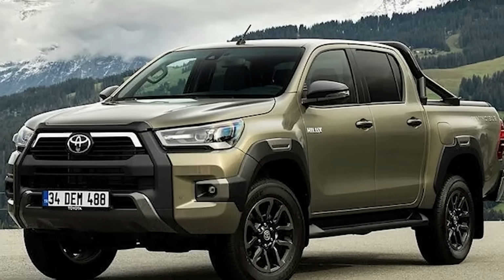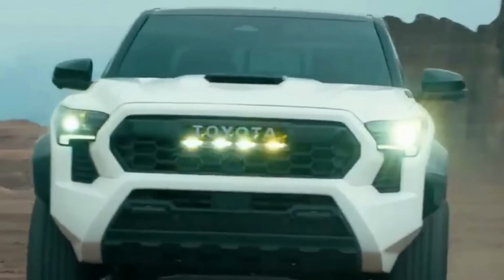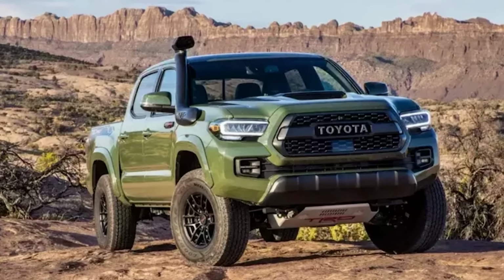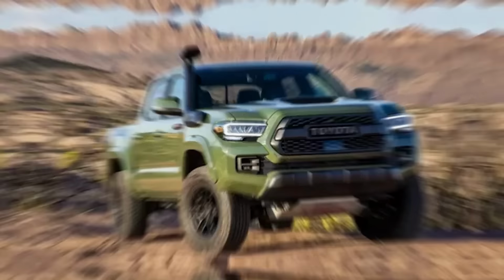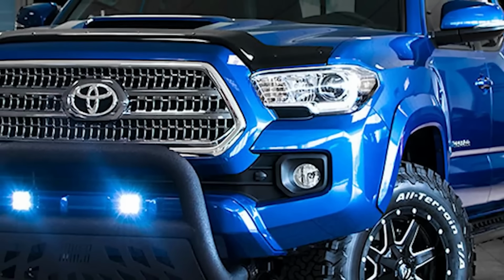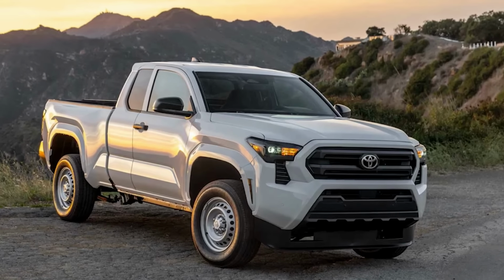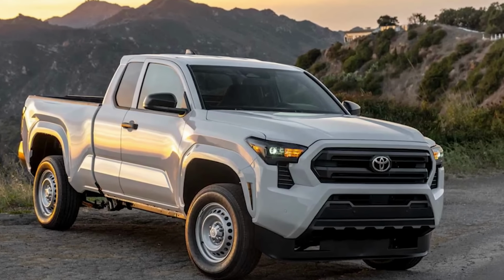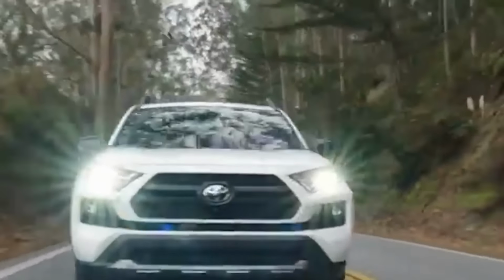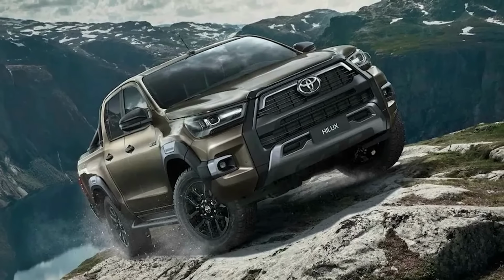Perhaps the most interesting safety feature is the new driver attention monitor. It uses cameras and artificial intelligence to detect signs of attention and drowsiness and notify you to take a break. It's similar to having your mother in the passenger seat, but it won't inquire if you're dating anyone. Given all of these characteristics, you may be wondering how the 2025 Toyota Stout compares to the competition. That, my friends, is an excellent question, and it's one we're about to address, because the Stout isn't just competing in the truck market, it's also playing to win.